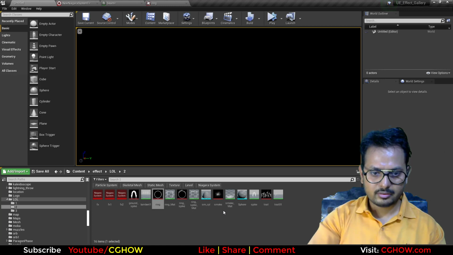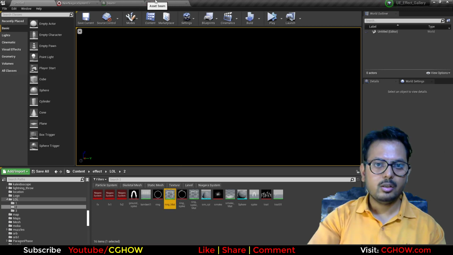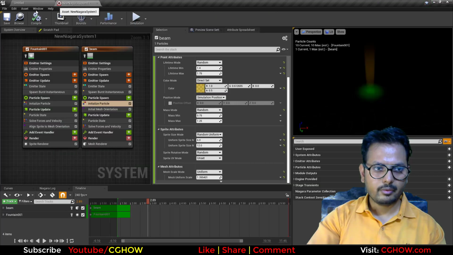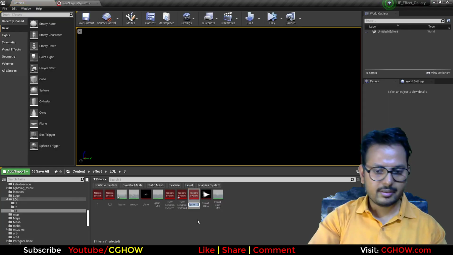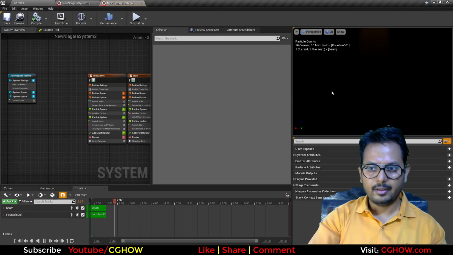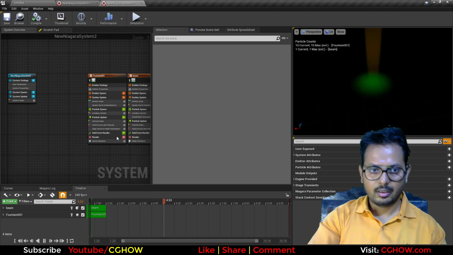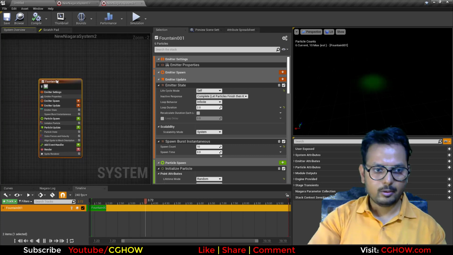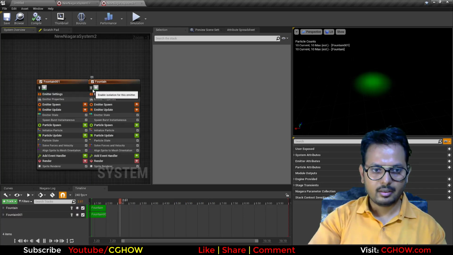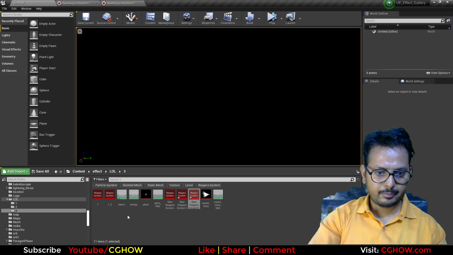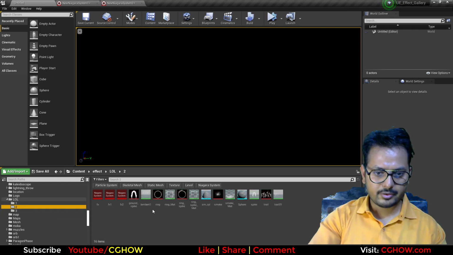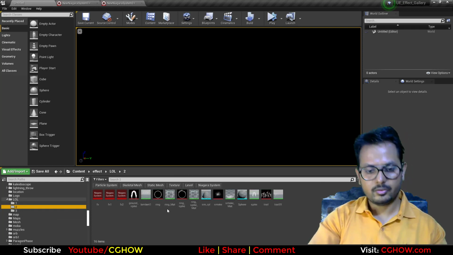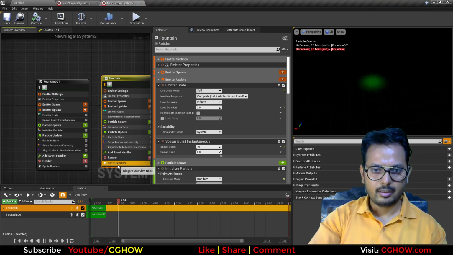I have this ring material. So here I will duplicate this particle again, and here I have this glow layer, and I'll duplicate this glow layer and use that ring material from yesterday, from my last video, and I'll use this here.